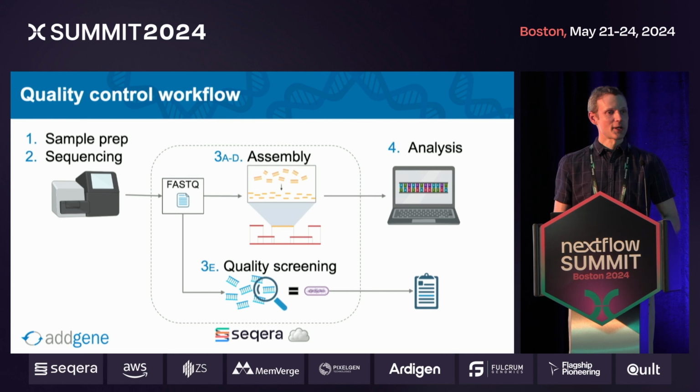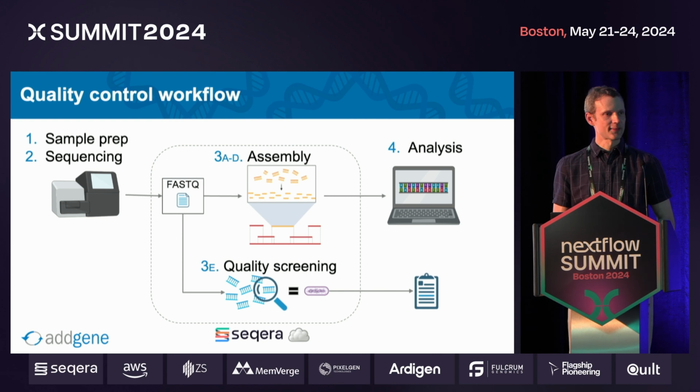So to summarize, our assembly workflow really fit into our overall quality control process at Addgene. So once the samples had been prepared and sequenced, the workflow we developed in Sakara could take over, right? And this eliminated all of that manual process that we had to do at the beginning, and was saving our team hours and hours each week.